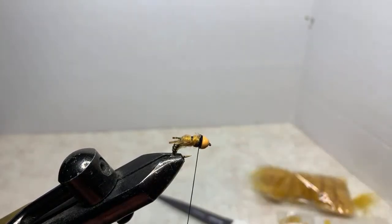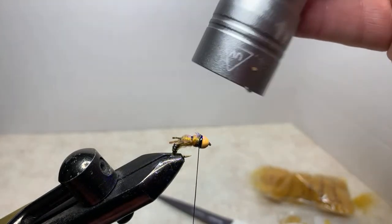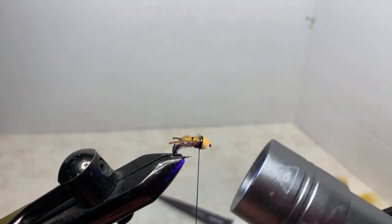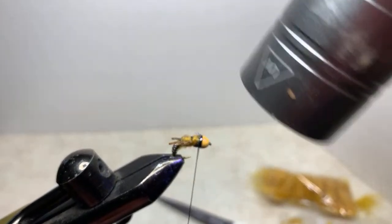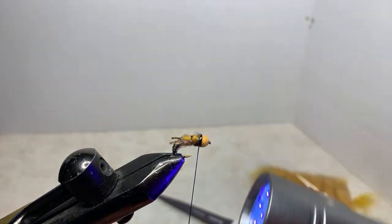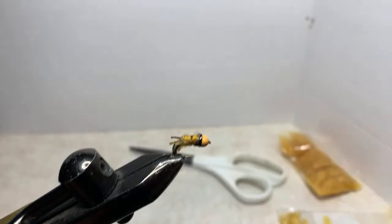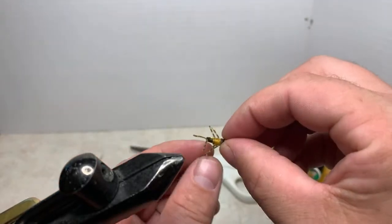And instead of even tying a knot, what I've been doing, I've just been hitting it with the UV light. Snip off your extra. Then there's your dark phase golden stone.